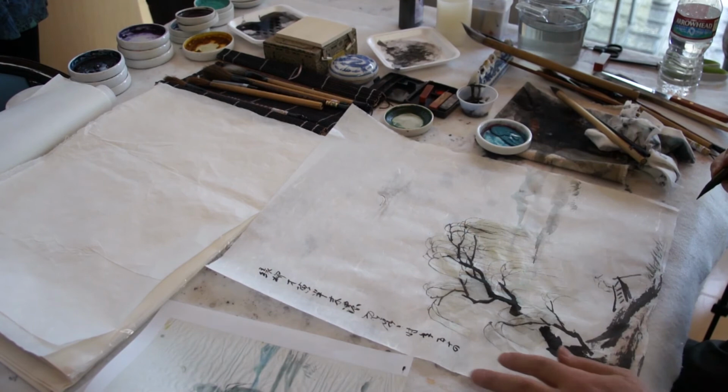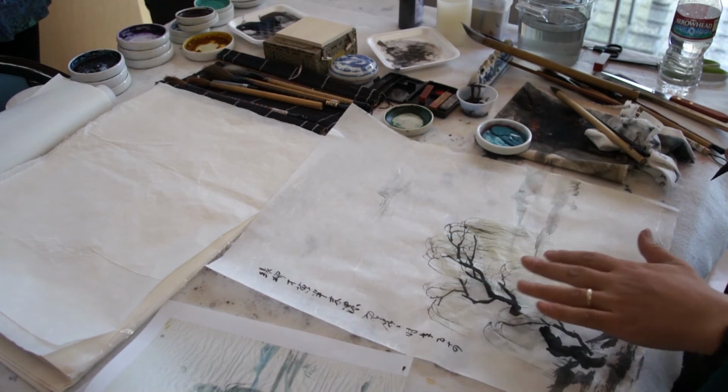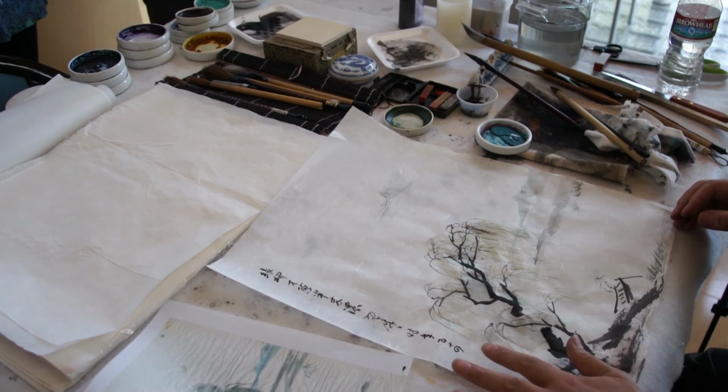Okay. Yeah, so it's like the willow, a long way to go. Not turned green yet. Early spring? Right. Okay.